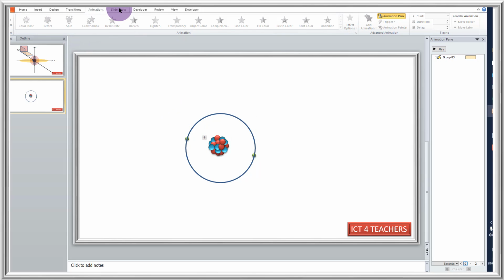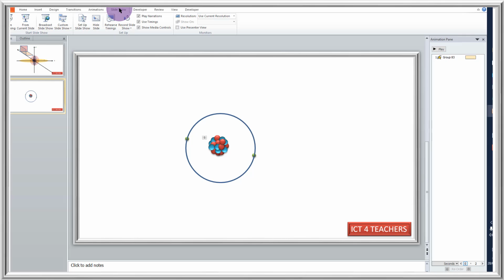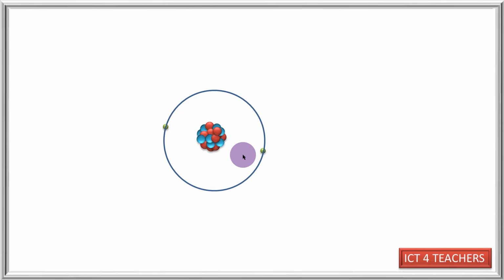And at this point, I can go to slideshow just to see how the progress is. That is something which I want you to encourage. Each and every time you do some changes, go to the slideshow just to see what you're going to get. I click and it starts spinning, but then it stops after some time. By default, it stops after 2 seconds. I don't want that to happen. I want it to spin all the way until the end of the slide. So let me exit the slideshow.